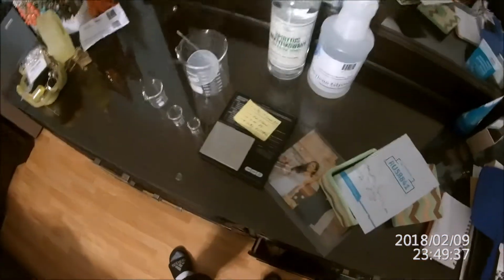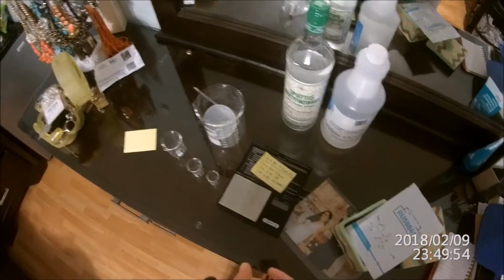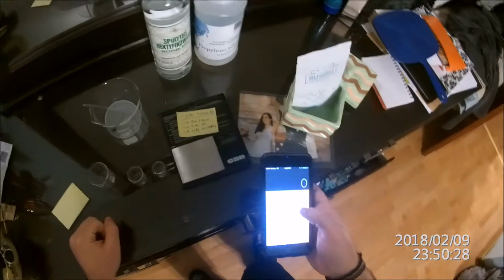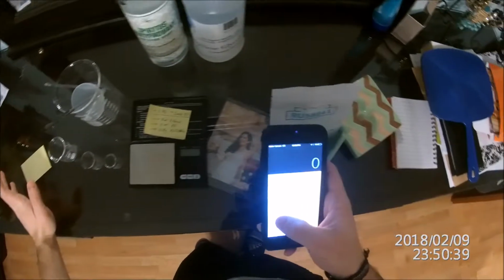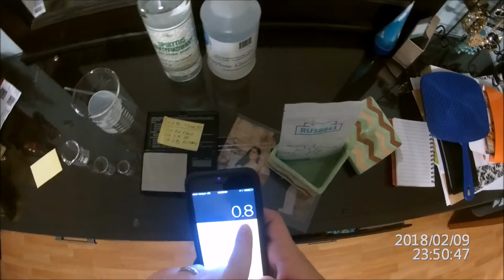You can mix 14 milliliters. Since I mix 16 milliliters and not 14, all of my measurements are such that I get a 5% solution in 16 milliliters. So basically, if I were to calculate how much RU I need to put in a 16 milliliter solution, then for a 5% RU, what I have to do is multiply 16 times 0.05, which is 5%, and that's 0.8 grams.